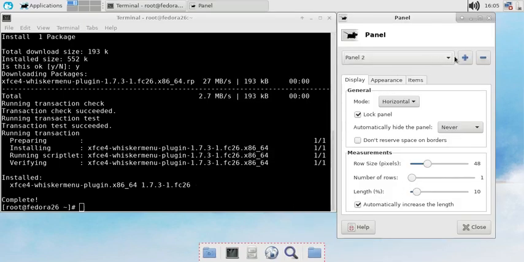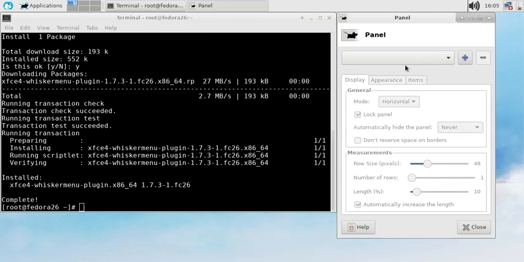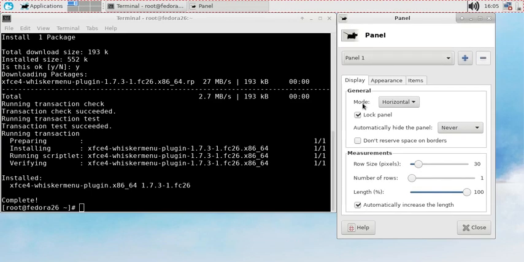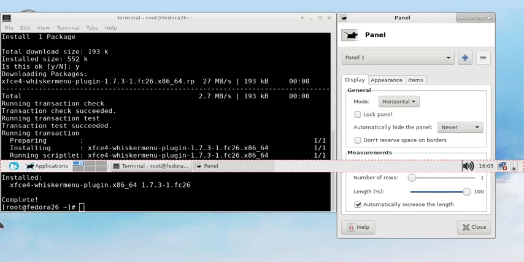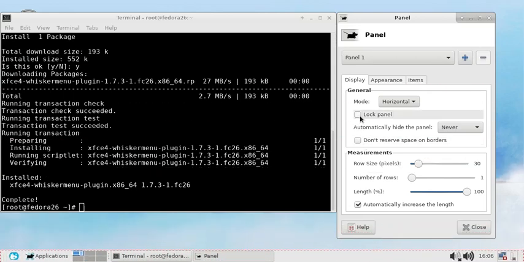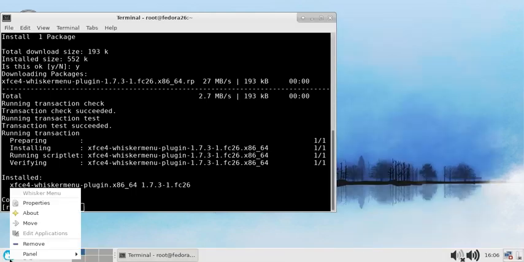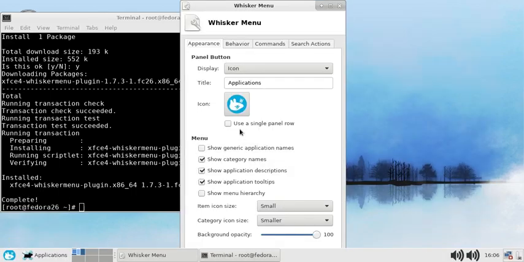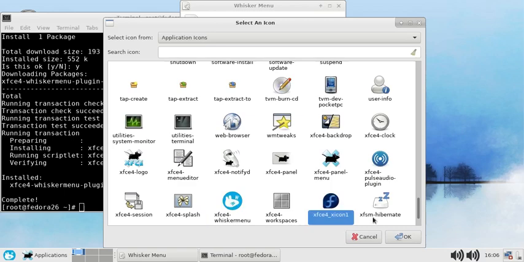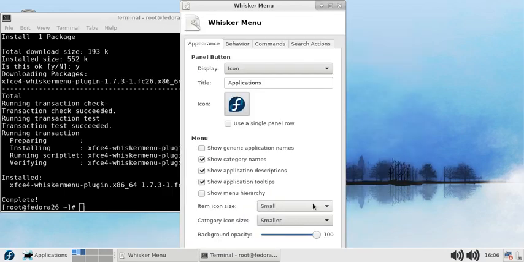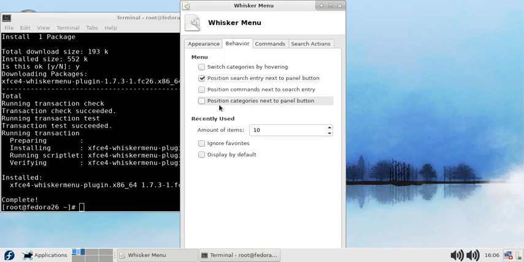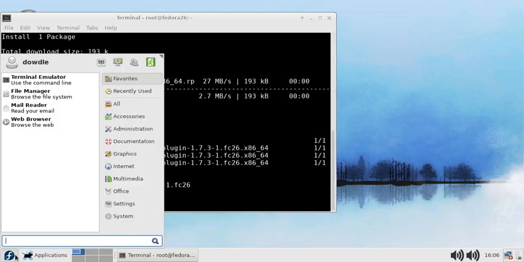I don't care for the second panel, so I'm going to get rid of it. And I'm going to unlock the first panel and move it to the bottom. Then lock it back, and I'm going to make it 36. And I'm going to edit the icon and a few other details. This is Fedora, so I want the Fedora logo there. There we go. I like my search menu thing at the bottom. So there we go. Pretty nice.